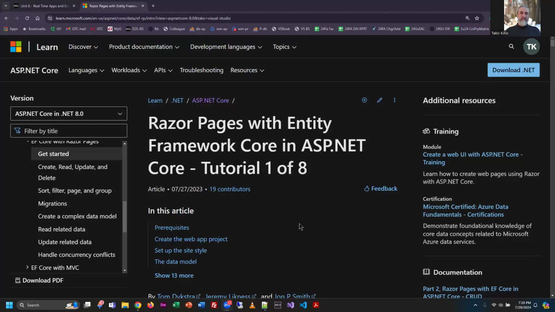What we're really focusing on here is more using the Razor pages with the Entity Framework Core and working with a data set that's a little bit deeper and richer than the stuff that we've done before. So in other words, instead of working with one data model and one database table, we're going to work with multiple linked or related database tables, and a little bit more complicated app, kind of the same stuff that we've done, but just ramping it up another notch.